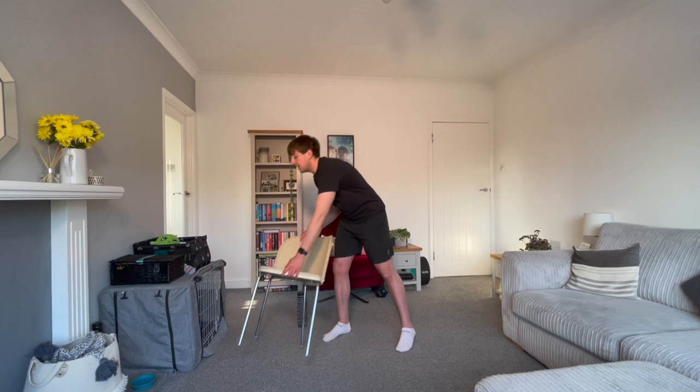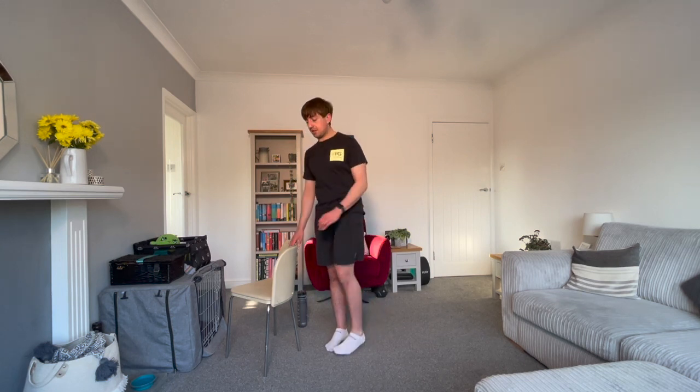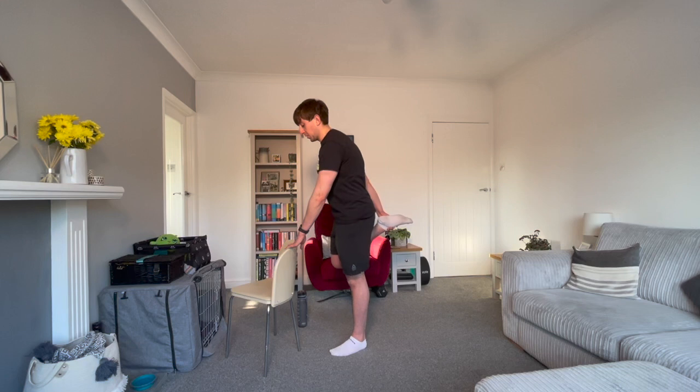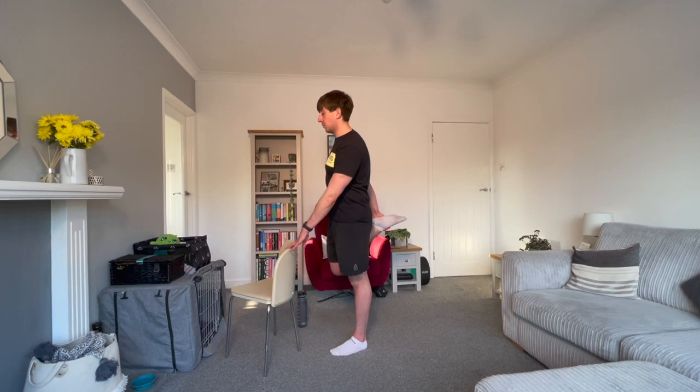And release that stretch. Holding on to something — I'm going to use my chair, make sure whatever you're using is stable. Hold on with your right hand and pull your left heel up to the bum. If you can't grab the foot, just raise the leg or use your clothes to put it into place. And breathe. Long deep breaths — a nice stretch from the hip to the knee, the quad included. And swap sides: hold on with your left hand and pull your right heel up to the bum, standing nice and tall, getting the stretch from your hip to the knee, the quad on the right side.